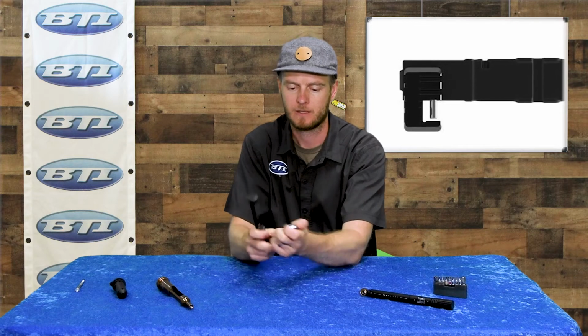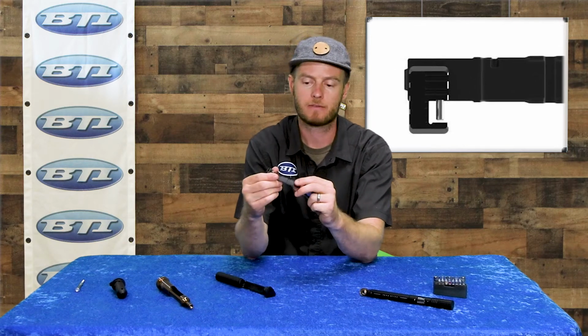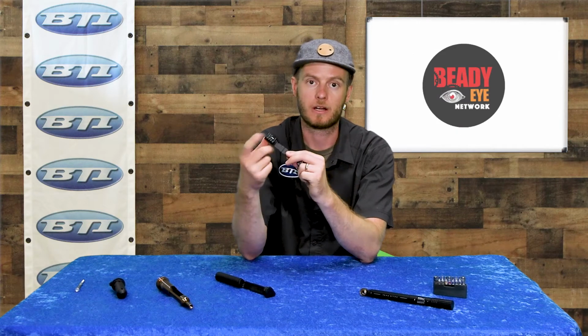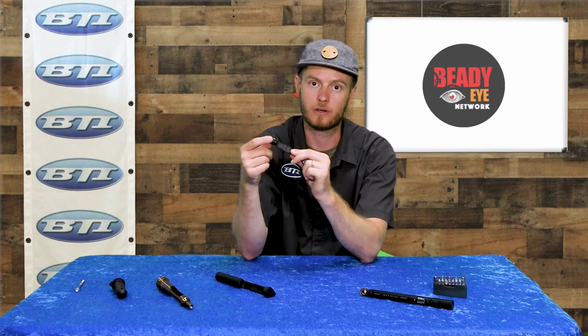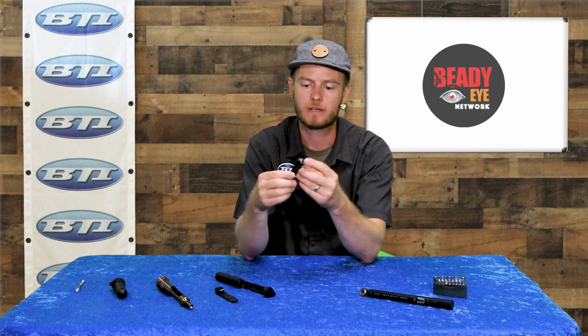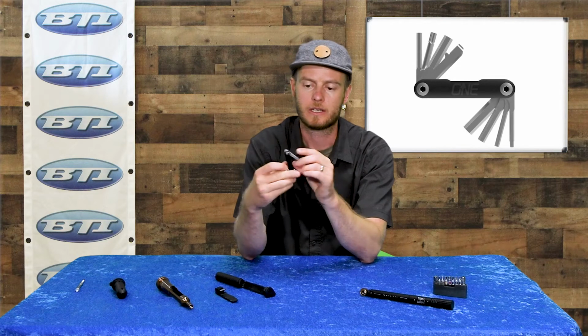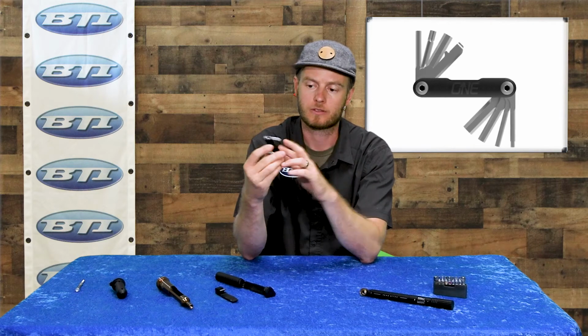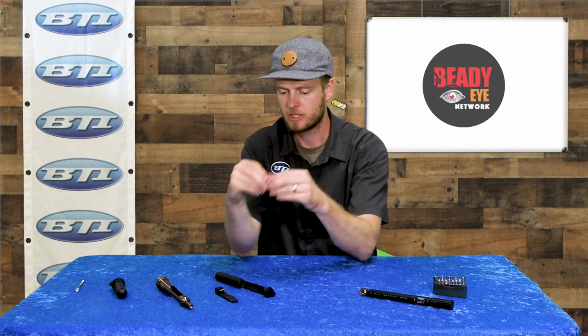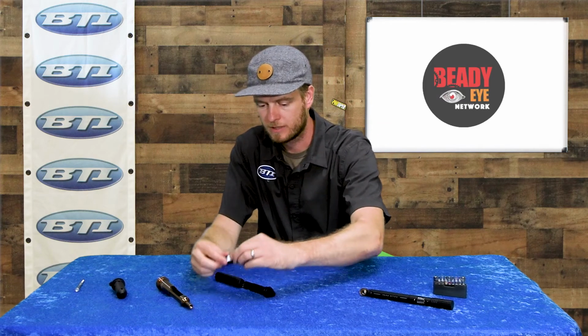On the tool side, we can pop that out. So you have a tire lever, an updated chain pin tool. This is now steel, so it's going to be a little more durable. And then also you've got some spoke wrenches right here too, also updated with steel. The EDC tool itself, I think, is about the same as the original. It's got several hex bits as well as a Torq bit and a nifty little quick link breaker. So check that out.